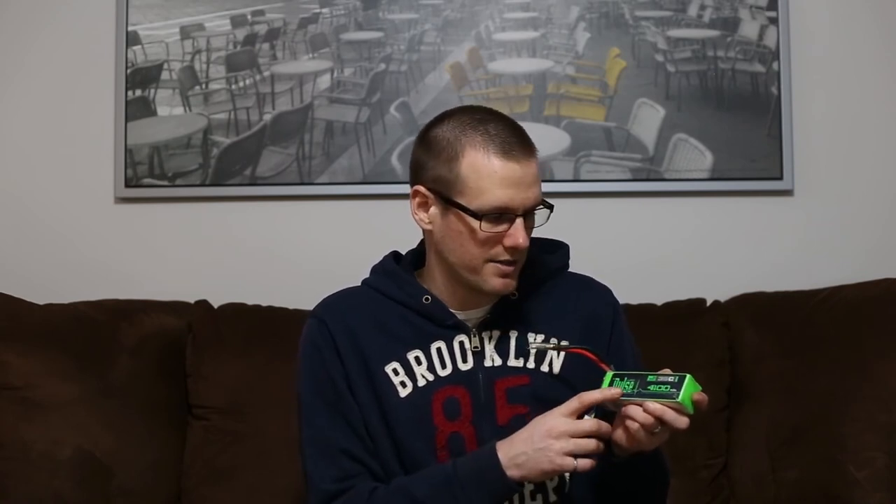You can find packs that are higher than 10C charge rate. This pack may actually be higher than 10C — I know the 45C variant of this is actually at 10C, so the 65C variant may have a charge rating of higher than 10C. This other pack here is an older pack, at least a few years old, and it is saying that a safe charge rate is about 3 to 5C. That is typically where I am at — I don't normally go more than 3C, and an absolute maximum for myself is 5C.